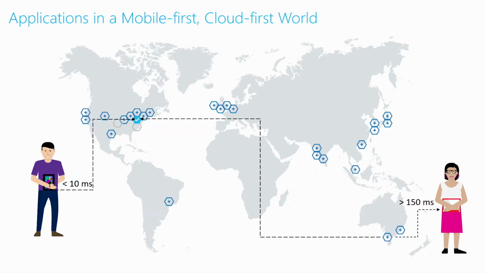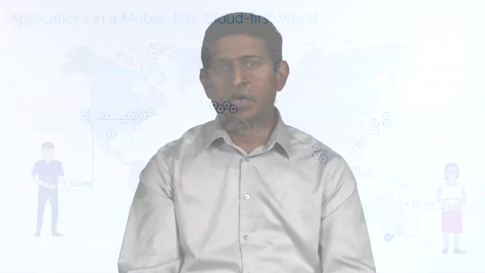How can we cheat speed of light? How can we actually provide these two user bases the same level of experience with respect to latency? One way to do that is to bring the data as close as the application is. So in this case, if the database spans across the globe and the data is globally replicated in Australia along with in eastern United States, both the user bases can actually get the same level of latency, which is under 10 milliseconds. Azure DocumentDB enables this with a built-in global replication model.